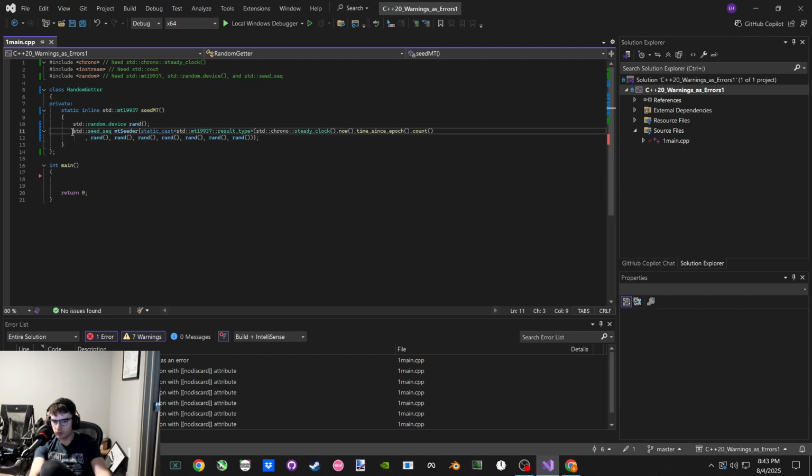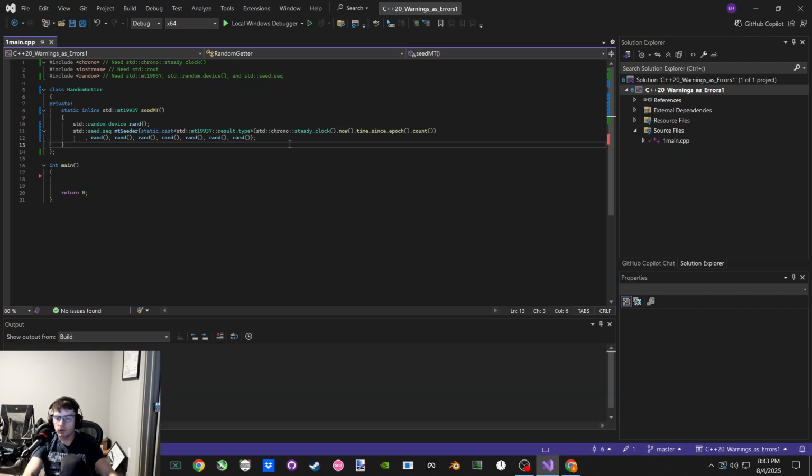Oops. This is wrong. This is the static cast. And these are the seed values.